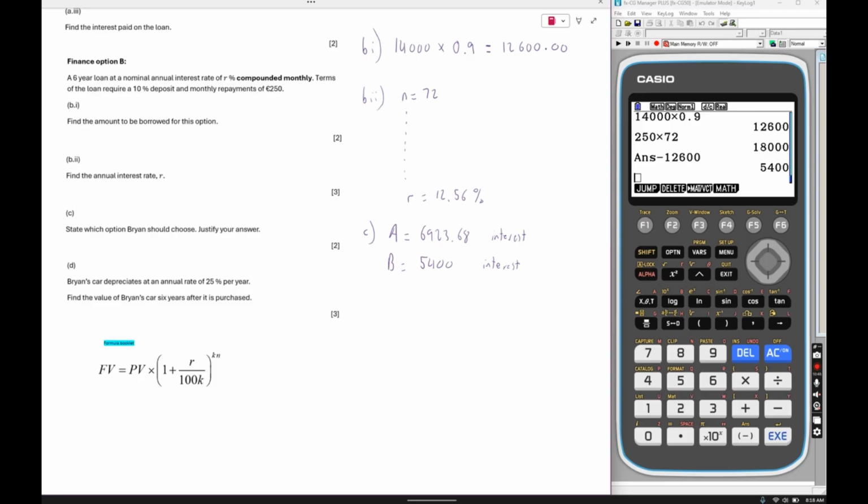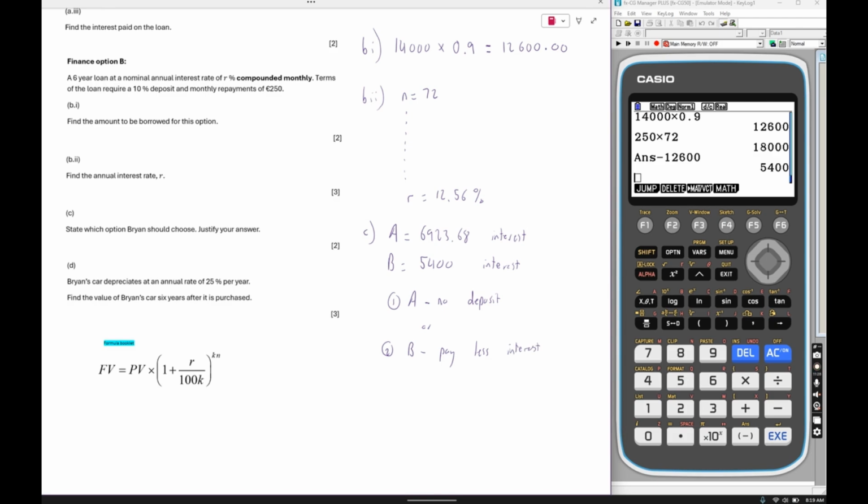You could say that he should choose option A. Why? Because no deposit. And I'm looking at the marking scheme here. Both of those would be a valid answer. You would need to write this as a full sentence. Now when you're writing it, only choose one of these answers, obviously, but both of these are acceptable. You could say that he is choosing option B because he has to pay less overall. So let's say pay less interest.